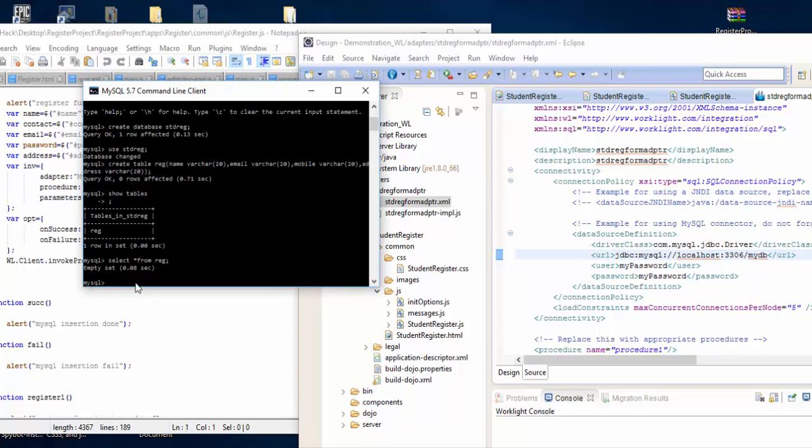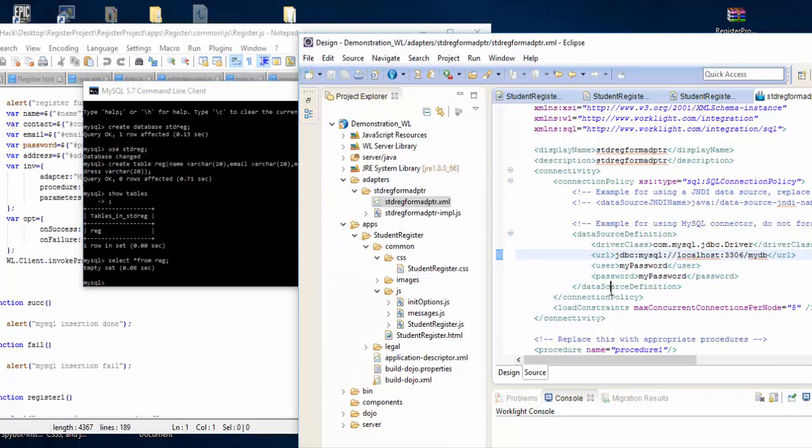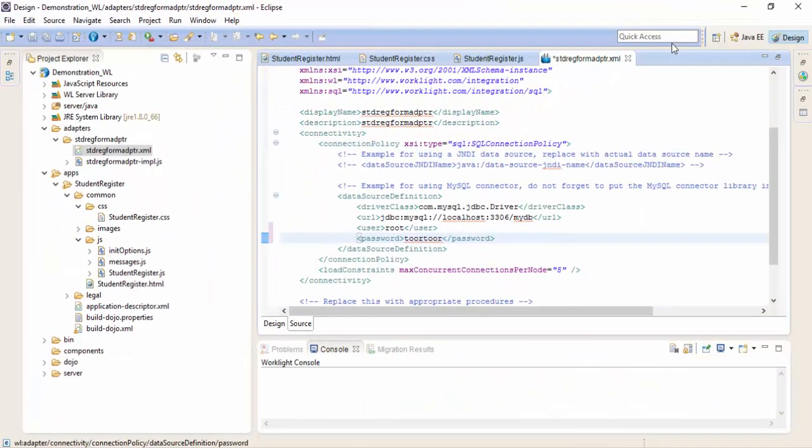As you see, there is nothing in here, and from our front end we'll be providing our registration data to the database. We will be feeding our front end results into the database and storing them, and we have to use the database name as std-reg. Sorry, it's not reg, it's std-reg.